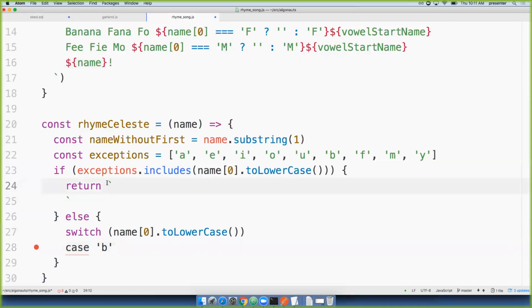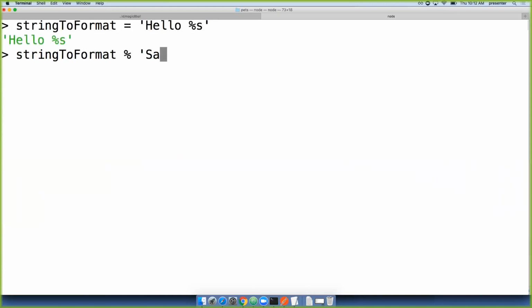Yeah. So, I would recommend defining this at the top and then doing string formatting. We've talked about those percent things, so that you just have the one thing and you're replacing, right? So if I do string to format equals "hello percent s", and then I say string to format percent Sabrine, what it's doing is taking this Sabrine and replacing the percent s with the Sabrine. You can look a little bit more at string formatting.